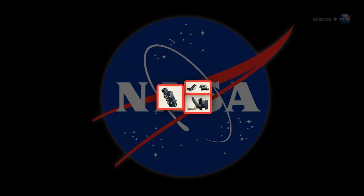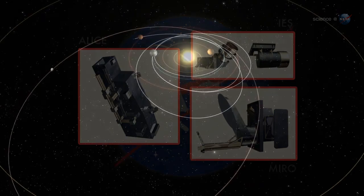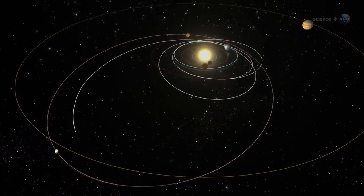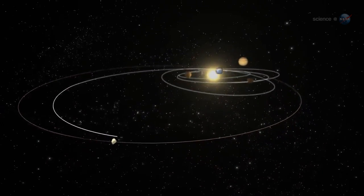Although Rosetta is a European mission, NASA has contributed some important instruments to the spacecraft, and U.S. scientists are just as eager as their European counterparts for Rosetta to arrive. The recent photos have helped mission controllers pinpoint 67P and start a series of maneuvers that will slowly bring the spacecraft in line with the comet, in time for an August rendezvous.